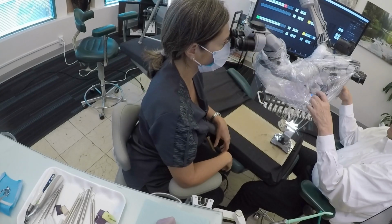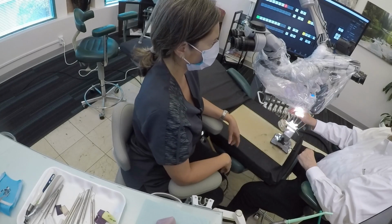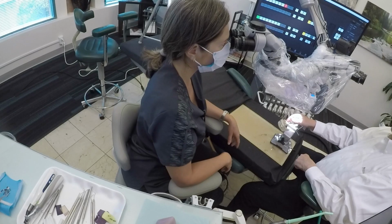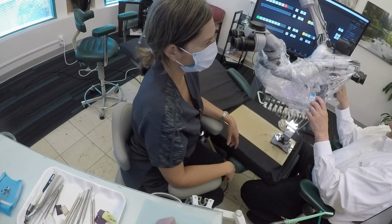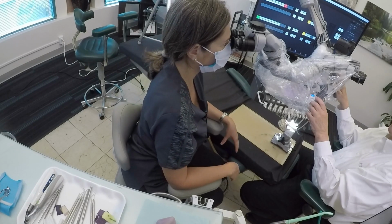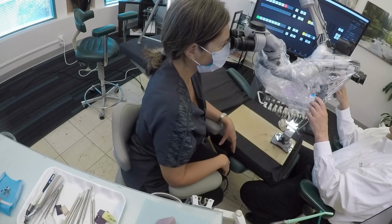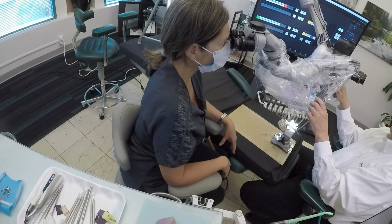Now I want you to look down here. Keep going back and forth between those two views. Get used to looking down, looking up, looking down, looking up. I think assistants struggle more with that than any other single thing. It makes sense because you're looking at different views. It's important. Okay, cool. You're natural for this, I think. That's good. I like it.